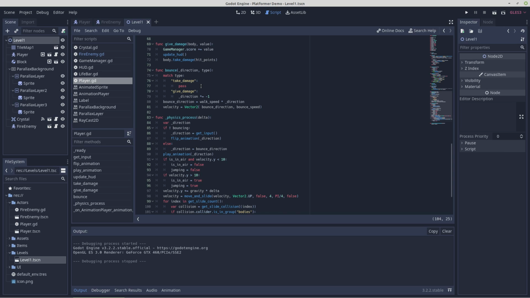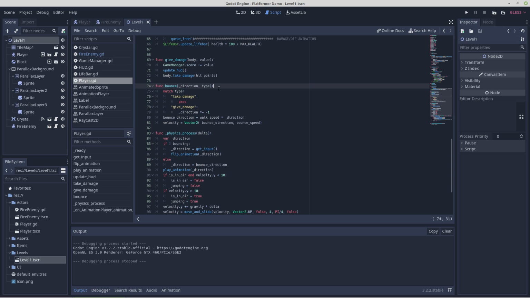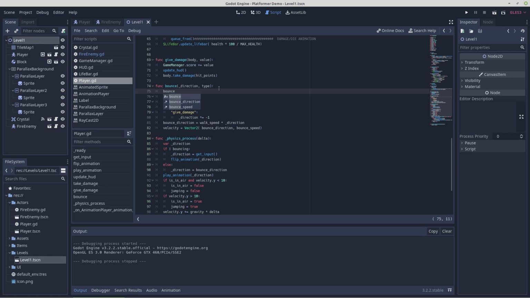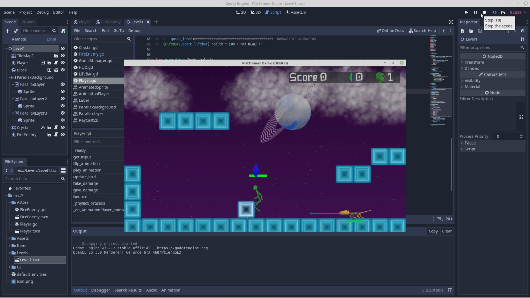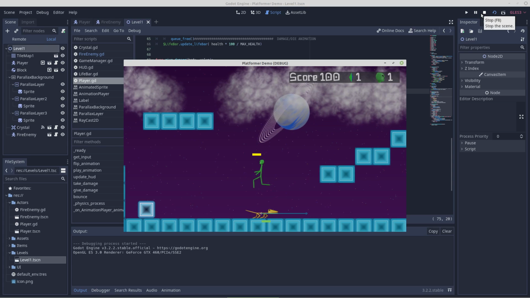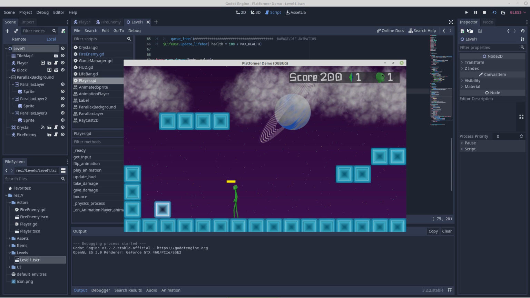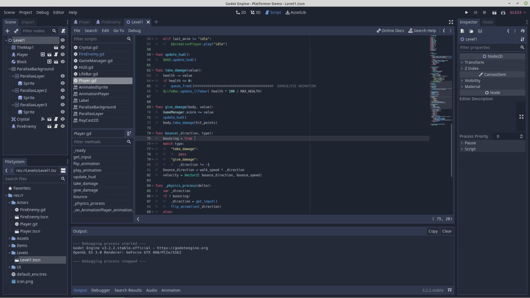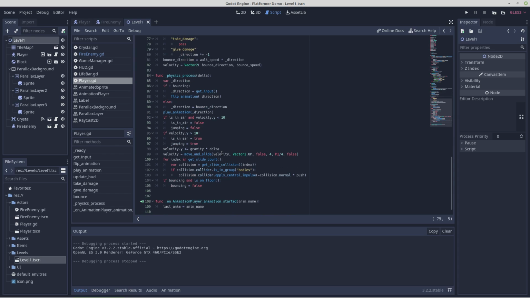Oh, that's silly. I never put bouncing equals true. So at no point does it actually know that it's bouncing. Okay, that's a silly mistake. So let's get clear of that block. Move it out of the way so we can make sure he's bouncing back. I end up starting off by pushing it out more often than anything. Okay, so that's working and he's bouncing in the direction away from the enemy. So, minus the silly mistake of not setting bouncing to true, I'd say that works out pretty good.